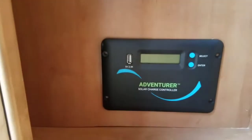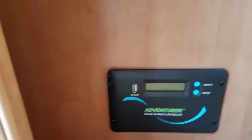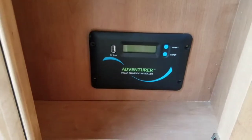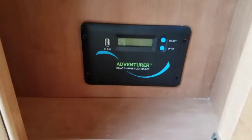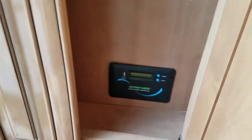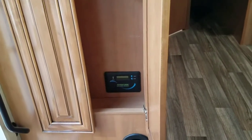So we decided to mount the charge controller down there in the bottom of the cabinet in the closet, which is a good spot for it because now it's just a short run right down to the batteries. And the solar wires were coming down behind it anyway, the wires that were pre-installed for the panels. So we're just going with what we had there with the wires and mounted that pretty close to the battery, so it's out of the way. You don't see it normally.